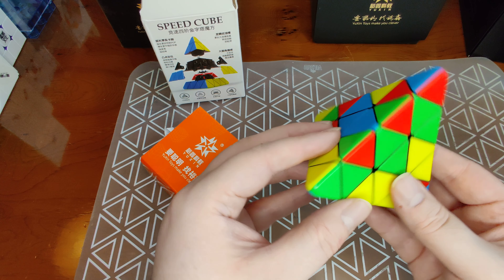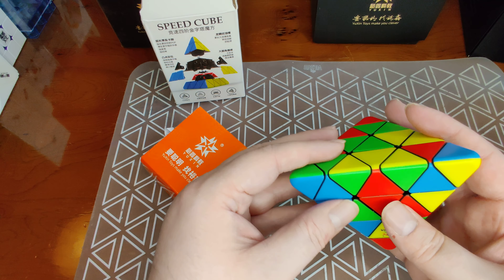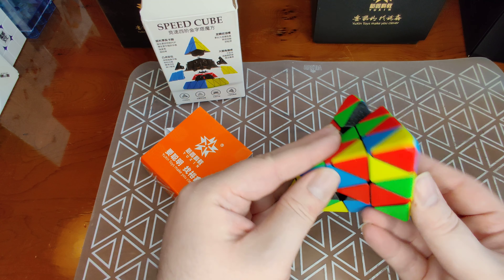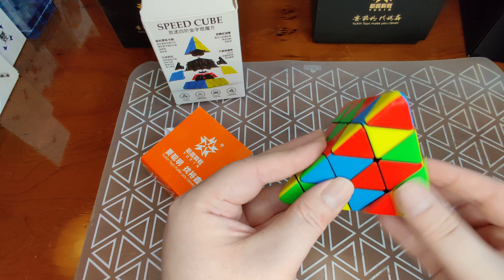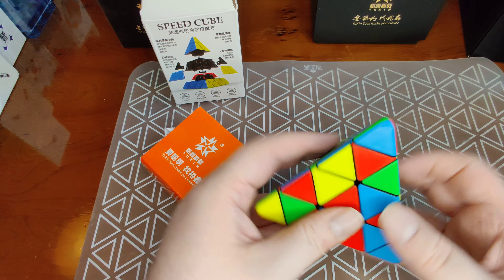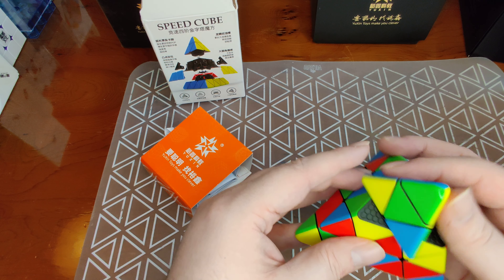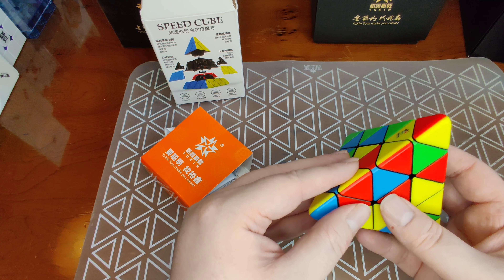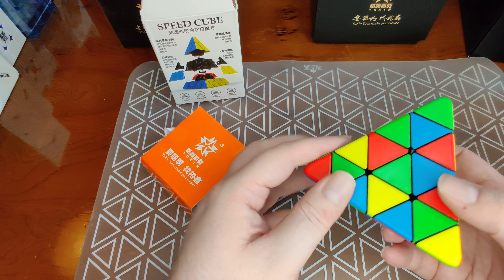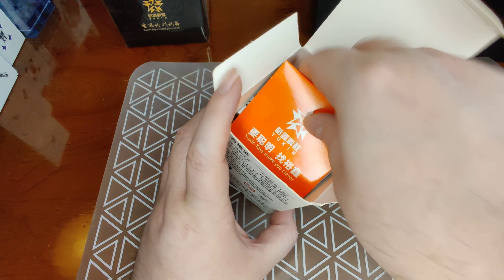It's got rounded corners, which I kind of prefer — very pointy Pyraminxes can actually poke you pretty good, and if you're solving a larger order one you want stability and something easy to grip, and this definitely gives you that. It feels very stable in the hand. It's a little bit slippy from some lube out of the box, but not excessive. I'm definitely going to enjoy solving on this. Along with getting better at dodecahedrons, I also want to work on my tetrahedrons. My best Pyraminx time so far was 5.9 seconds — very far away from the world record of like one-point-something. As always, I'll just try to keep improving slowly. As long as I can beat myself and put a little practice in, I'll be satisfied. I'll be solving that shortly.